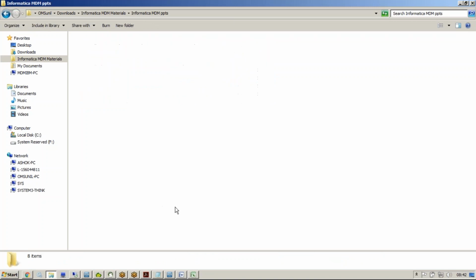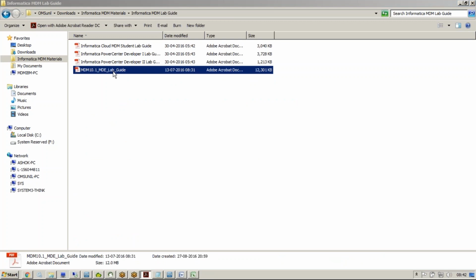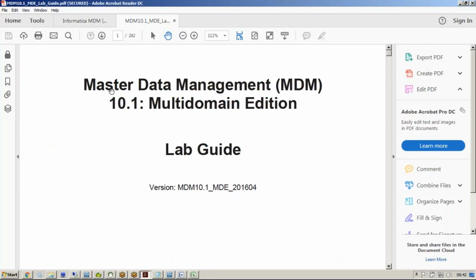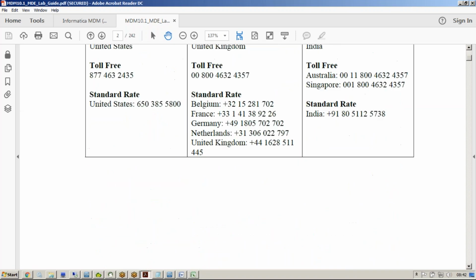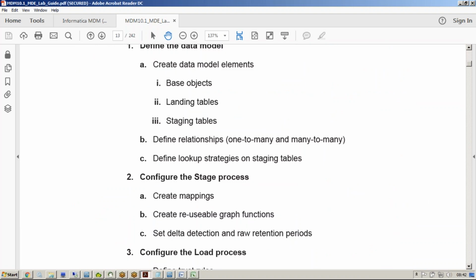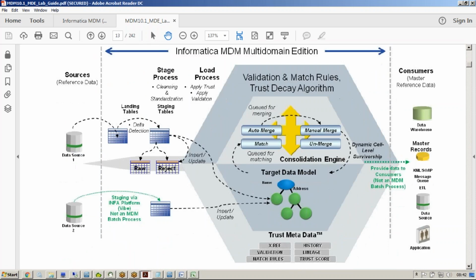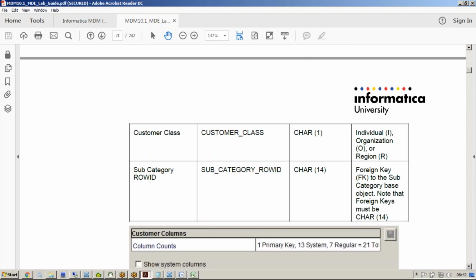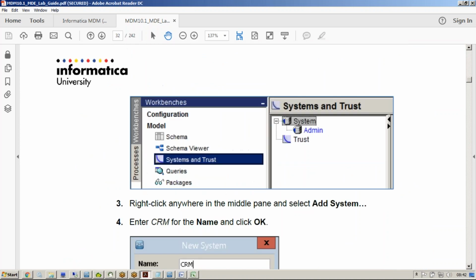Similarly, you have other PPT slides, and then there are lab guides. The MDM 10.1 lab guide is also quite useful, especially for freshers or people who have no idea about this tool. It's like double, triple spoon feeding.